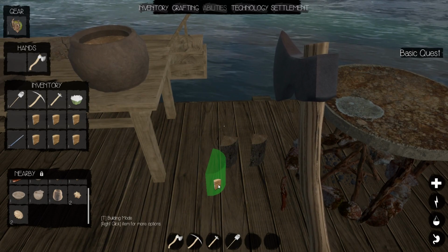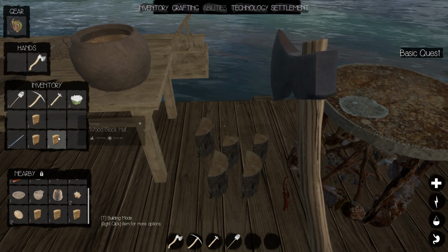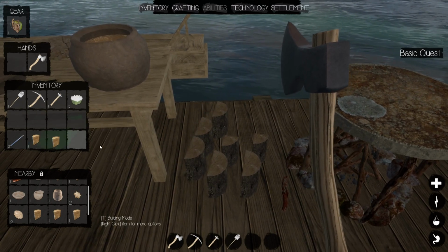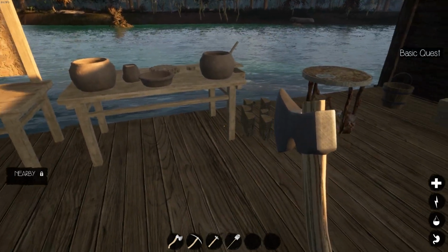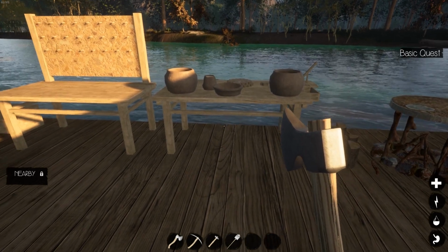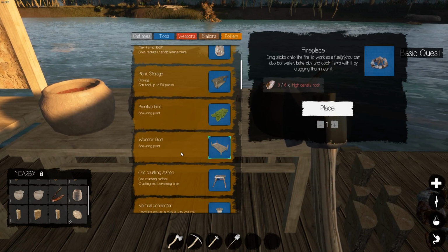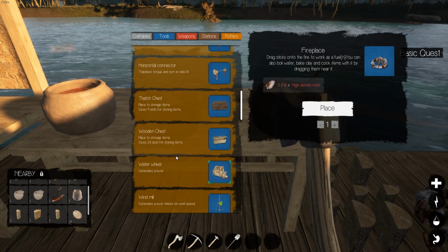And then I want to get to making our water wheel. Now, I had read before that the water wheel might be a little bugged. Hopefully, they got that fixed. I'm not sure. What do we got? Alright, let's see what it takes to make that water wheel. I don't know how to hook it up. I don't know where I'm going to put it. All I know is I want to make it.